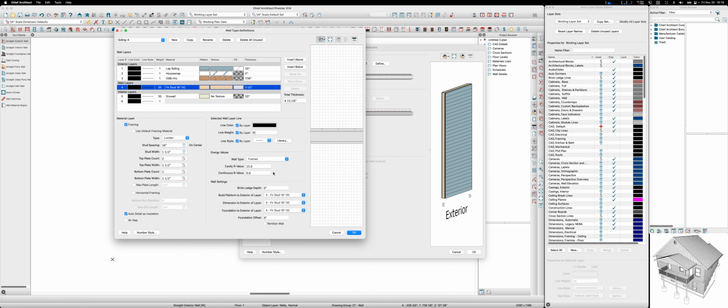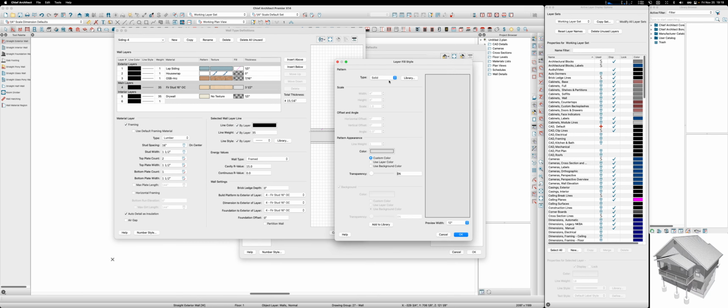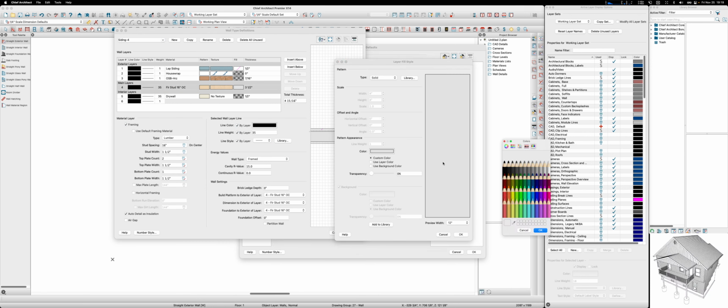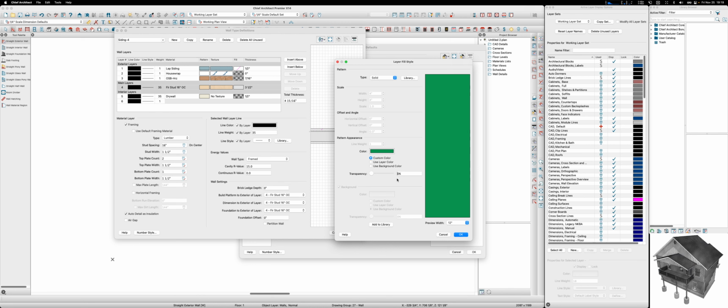And something I like to do is I will add color to the walls so that I can tell exterior from interior or by size. And then when I print to a layout, I'll just grayscale everything so it doesn't matter. Because I've had people complain that, what does the colors mean? It means nothing. Well, it should have a legend.